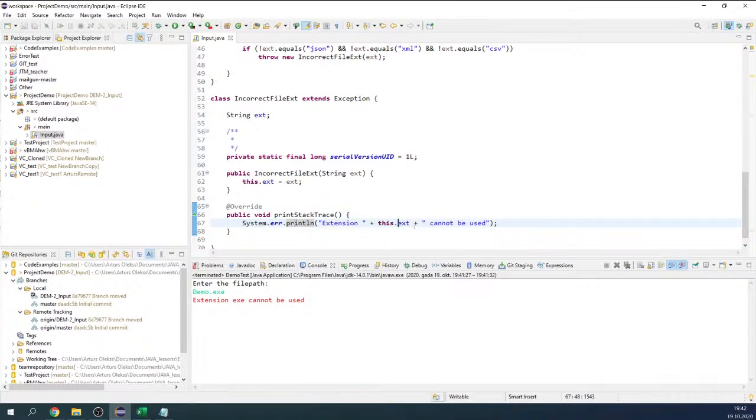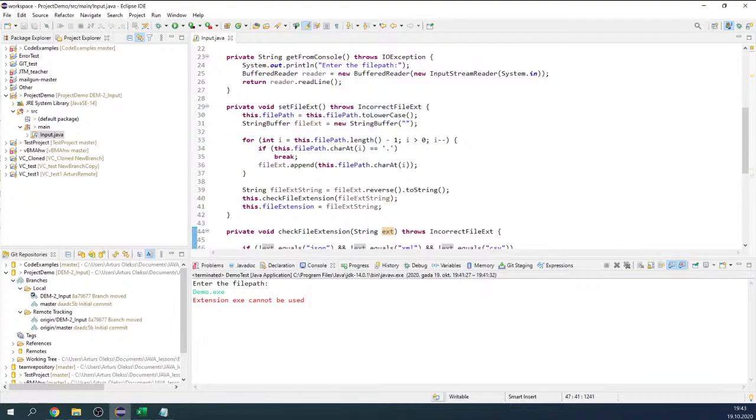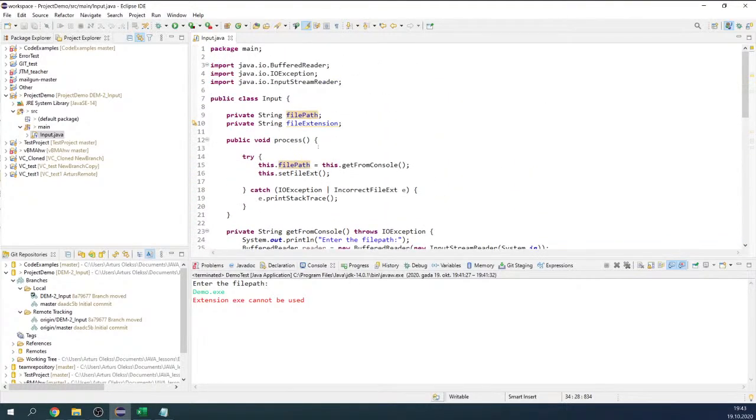So we need this extension to have the right error message here, and that's why I changed it to X extension. So that's about it.